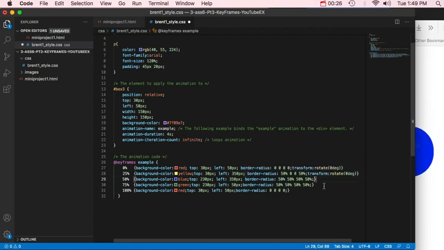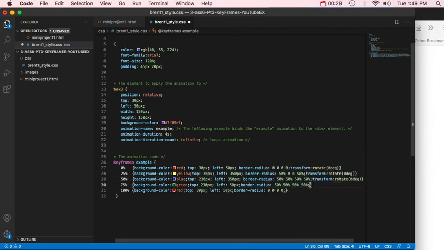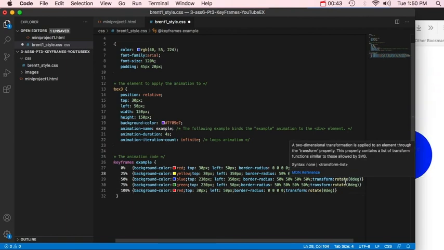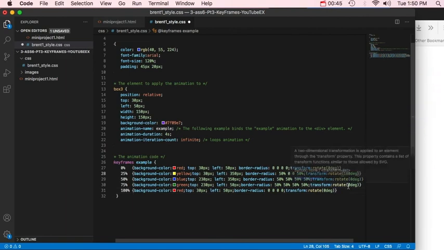I'm adding it after each semicolon. The first one I have at 0. I'm going to also end it at 0. That way it'll just move back to the front. I'm going to change this one to 180 degrees. That'll give us like a halfway.